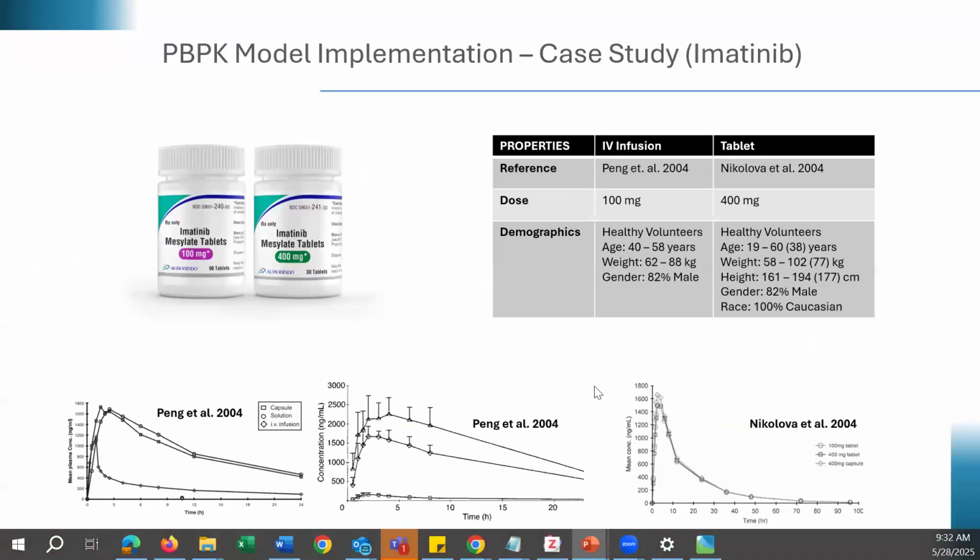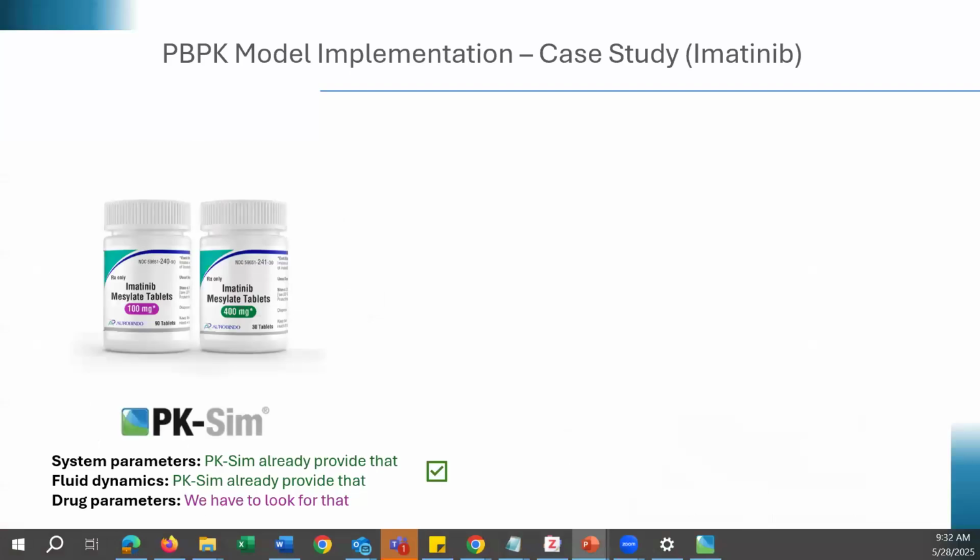Okay, so once you are done with that, then the next step is, like I said, for every PBPK model, you need system parameters, you need drug parameters, and you need dynamic equations to describe the flow of drug all over the body.